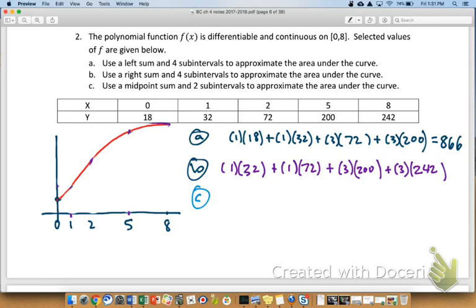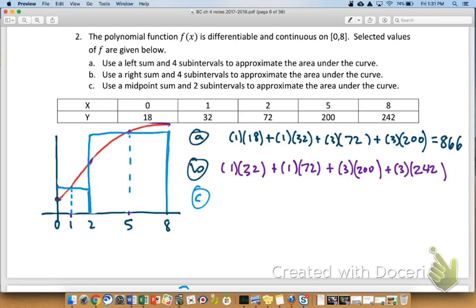So let's see here. It would be about here. What do you guys think about that? Do you see how those are 2 subintervals? So just like the left and the right sum are named for where we get the height, the midpoint is named for where we get the height. I tried to use the midpoint height to determine my height.